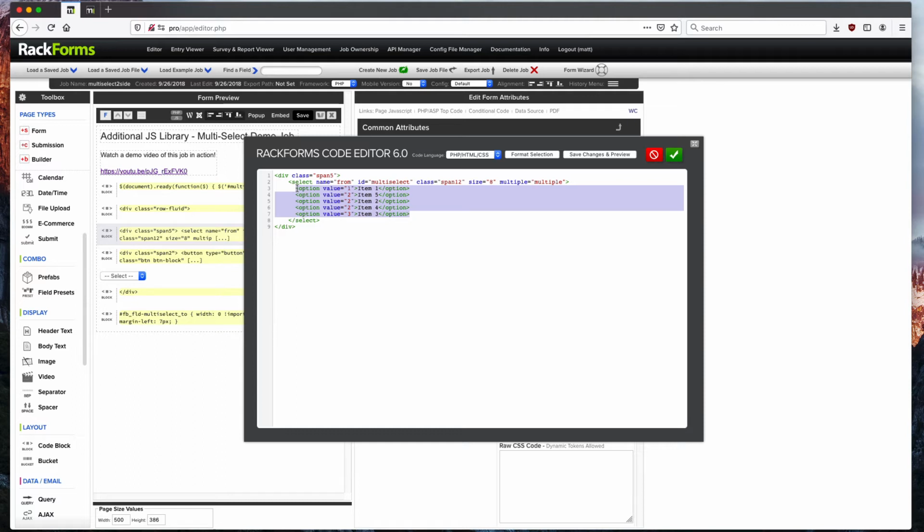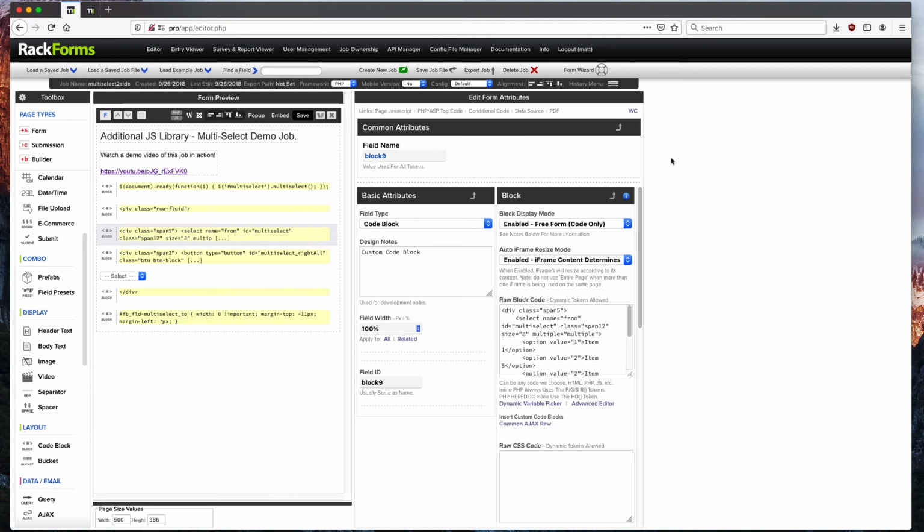It should be noted, of course, that if you had a database query, for example, that you wanted to populate this field from, that you would need to query the database and then use raw PHP to iterate over all the options that you have. It's obviously a more advanced function. If you have any questions about that, please let us know. Basically, with that all done then, you should now have your multi-select two-side job done.